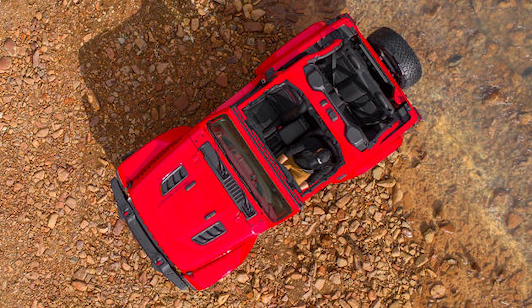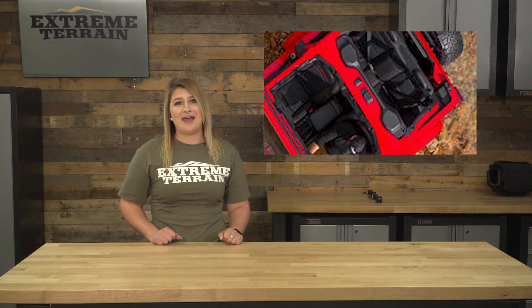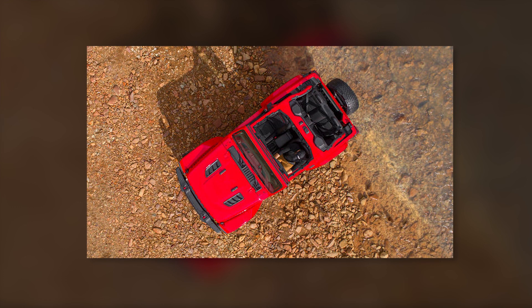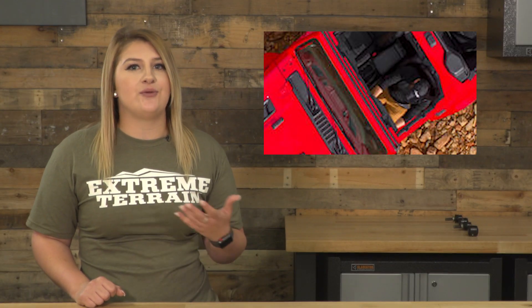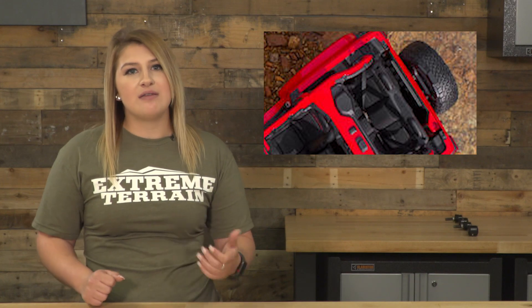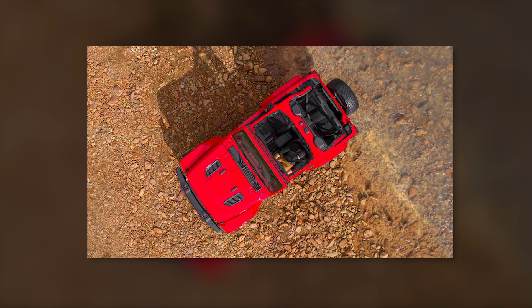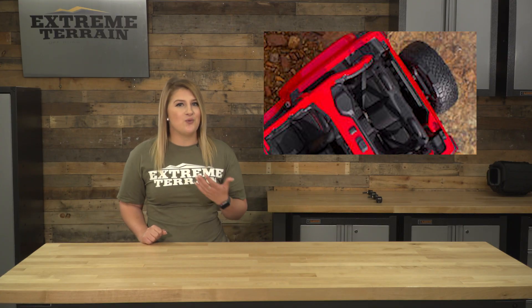We also see some storage on the side for passengers if you look really hard. To touch on the painted roll bar — I am definitely a fan. You see what looks like a new and improved soundbar with some bumpers for the top and new attachment points for the hardtop, getting rid of those little attachment knobs that thread through the soundbar into the top. From up top, we get another glimpse of the tire carrier, and it looks like it's more of a brace rather than just a mount with studs — two arms and a cross brace coming up into the third brake light, which seems like it will be able to hold a larger tire better. That's going to be good down the line when you get the mod bug and want some larger tires.